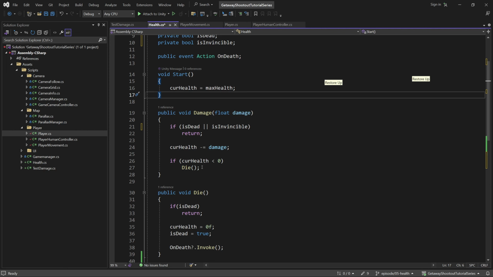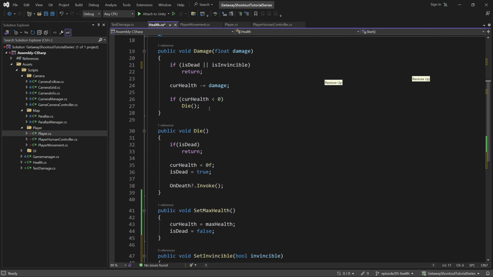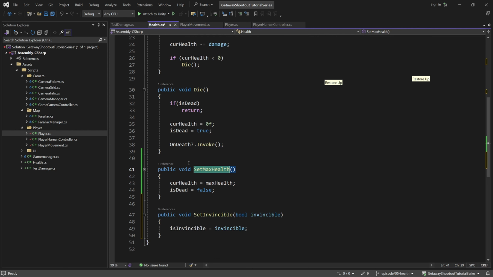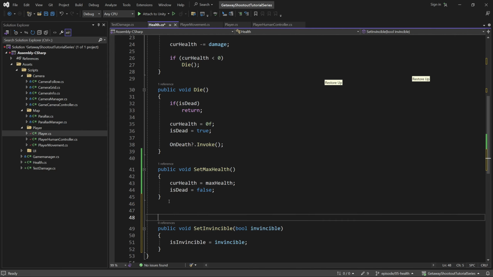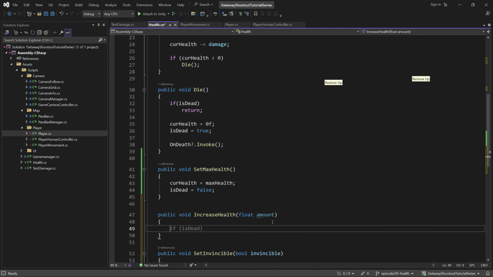And let's see. One other method that I'll add right now is to actually increase the amount of health. So I have set the max health. I'll actually create another function here, and I'll call it increase health, and I'll pass in a float, just called amount.